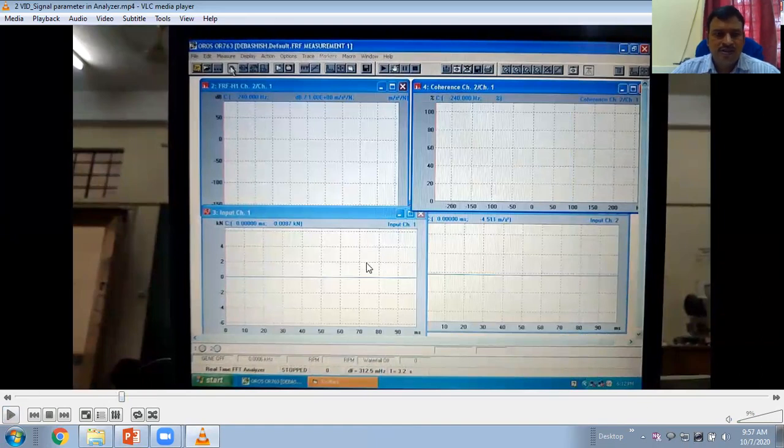This is my input channel, meaning the force, and this is input 2, meaning the response it will measure. The excitation will be shown here. This is the FRF, and how well the response is acquired by the accelerometer will be indicated by the coherence.